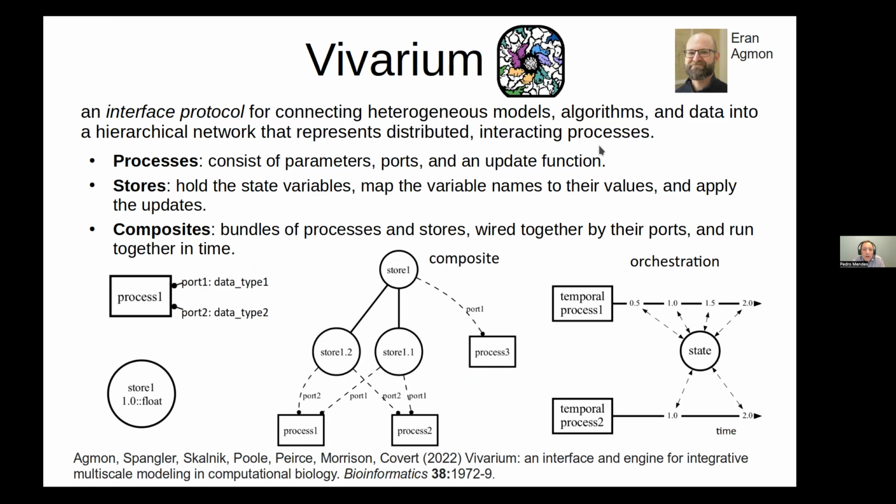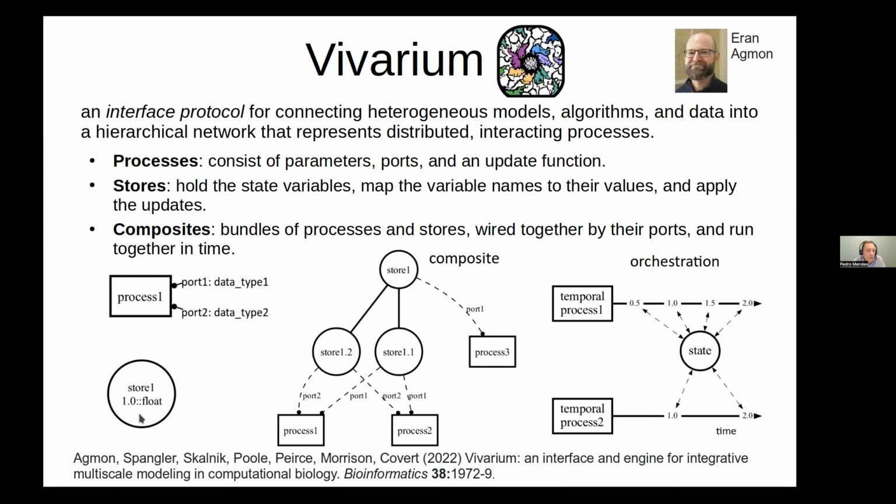So the processes are essentially the subtypes of simulations. So each process has a number of, it's essentially like an agent, and it has a number of ports. These ports are essentially data that this process can communicate either to other processes or from other processes. They can be in one direction or bidirectional. These are basically the way in which this process can supply information or get information from other processes. Most of the variables will not be exposed because they're only needed internally. And so the other processes will not know how the internal state of this cell is. They will only know what is exposed by these ports.